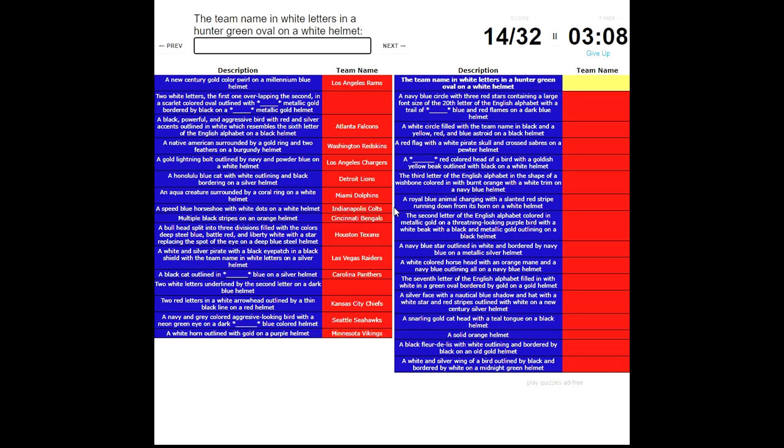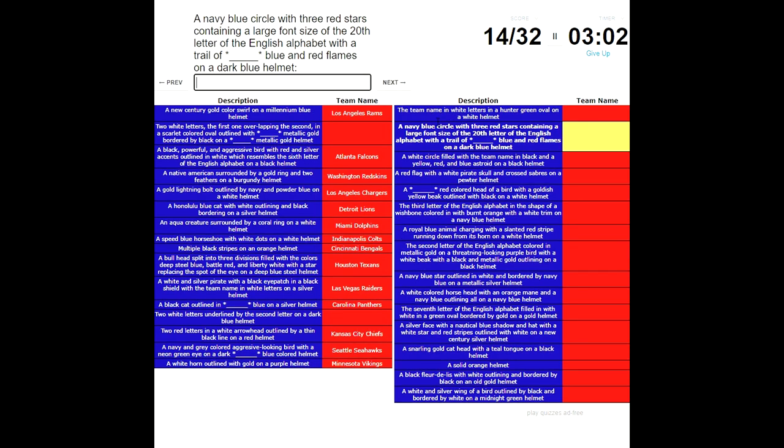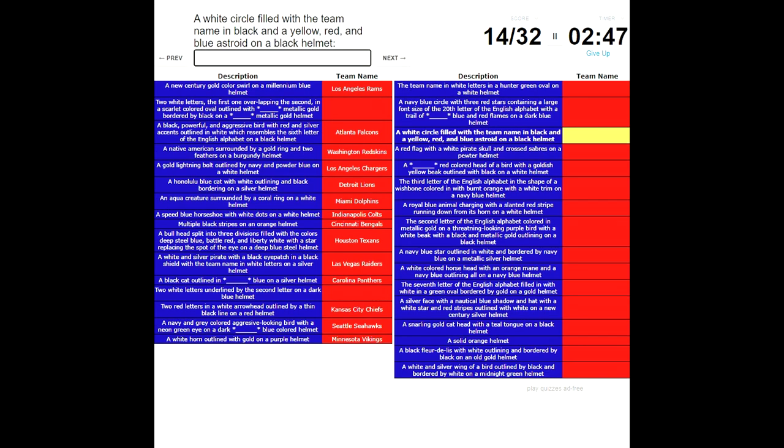Team name in white letters in a hunter green oval. Jesus Christ. I'm drawing blanks. Yeah, I'm just drawing blanks. A navy blue circle with three red stars on a dark blue helmet. Damn it. Navy blue circle. Oh, this is getting tougher. I thought it was gonna be easy. White circle filled with the team name in black.